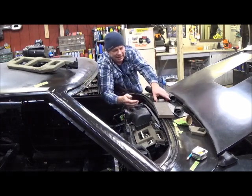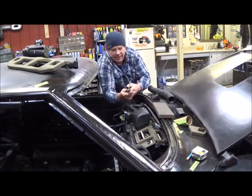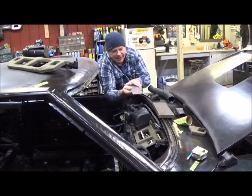And then everywhere back there in the back where I'm having trouble with all the wiper transmission in the way, I've just formed this little plate right here, and I'll just cap it off.